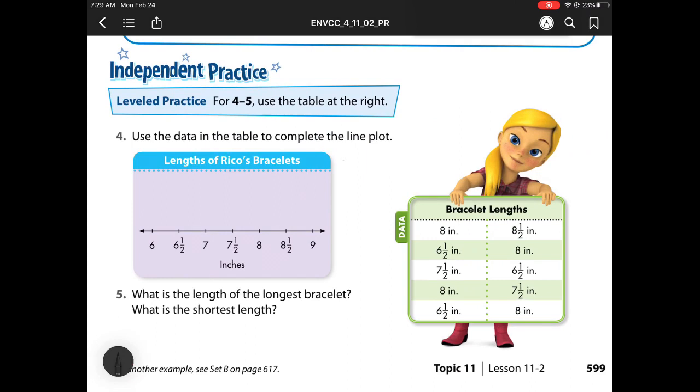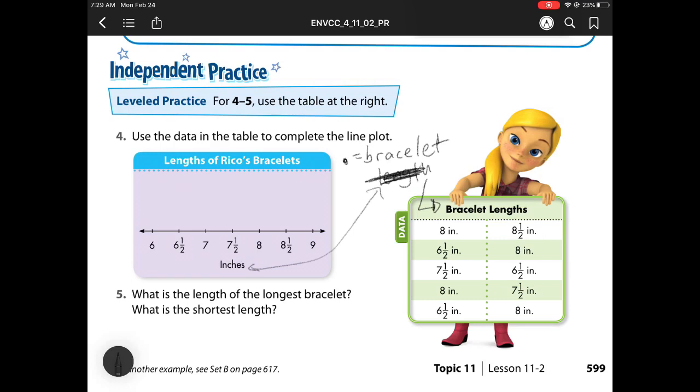Well, here, remember, I was going to say, what do my dots equal? Well, here, my dots are bracelet lengths. I can see that's the name of the chart as well, so I know that they are matching. But, remember, this has my length down here. So what are these actually showing me? Well, it's actually showing me my bracelets. So a dot is equal to a bracelet.